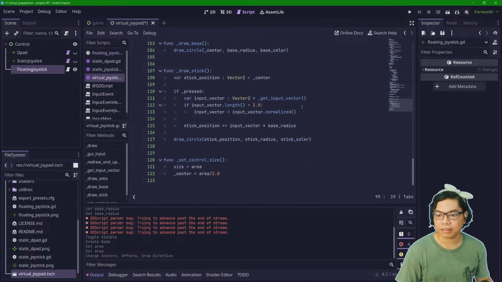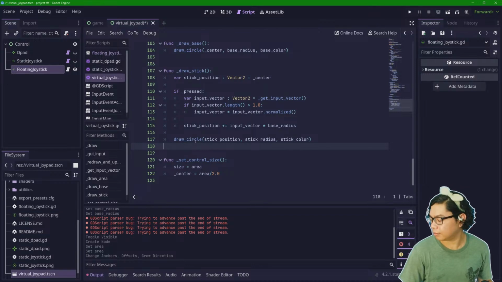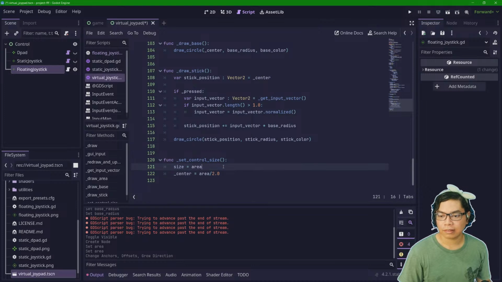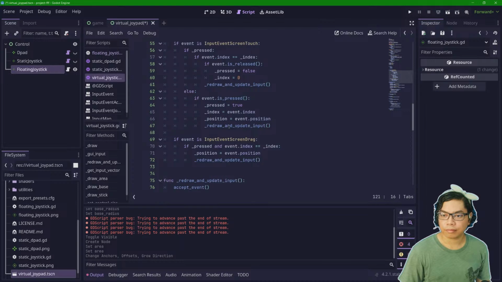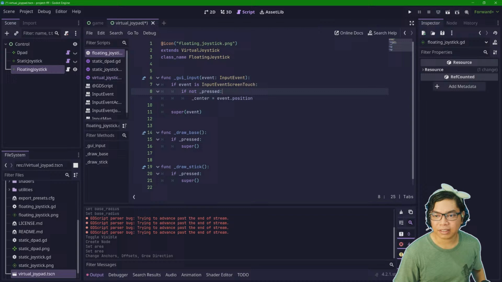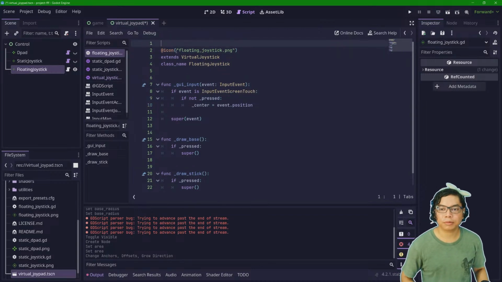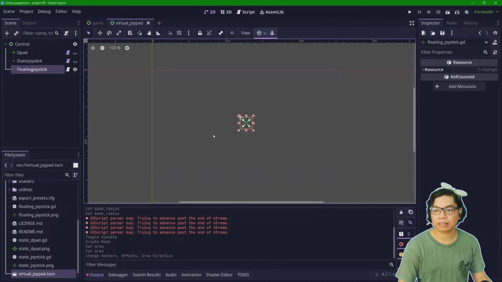Okay, why is the area not drawing? I see why. It is not a tool. Cool. Now it should work. Let's go back here.